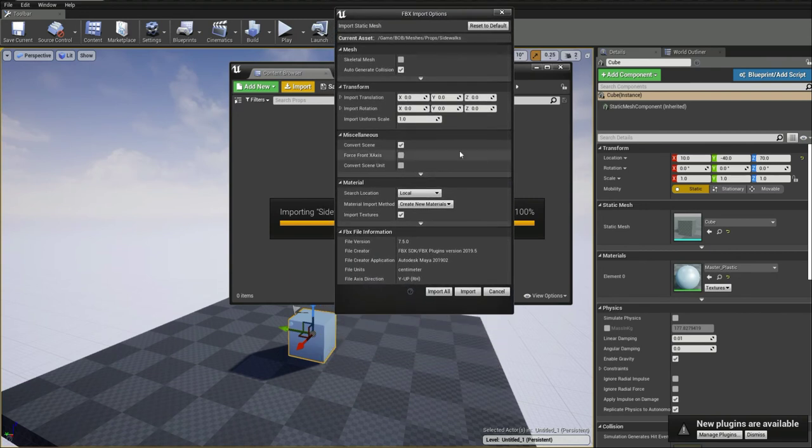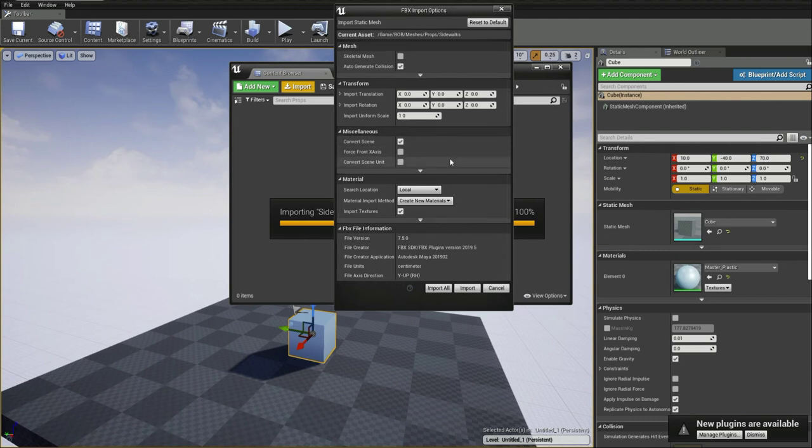When I import into Unreal, the first thing I want to make sure, now this particular FBX has no skeleton meshes attached to it. We do want to make sure that convert scene has been turned on. That makes sure that it's converted to the coordinate system of Unreal. Once again, each centimeter is equivalent to one Unreal unit in the engine itself. Okay, so centimeters to Unreal unit. Let me just be specific.